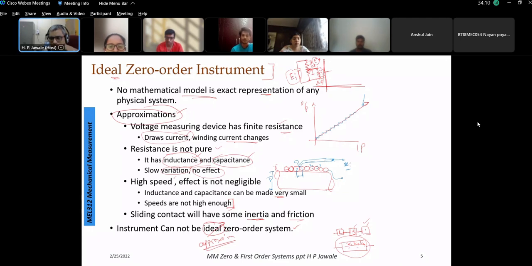Then again from point 2 to point 3, the contact from the wire turn, second turn to third turn, it will again have a change in the output. It is going to remain the same, and so on. So if you are going to see it in a finer way, we'll find it is not a straight line, but it is having some kind of steps, and that's what we call an approximation again. So this is because of the configuration.